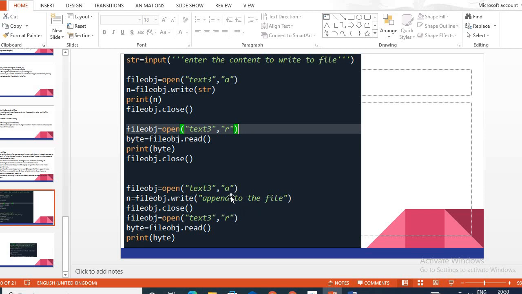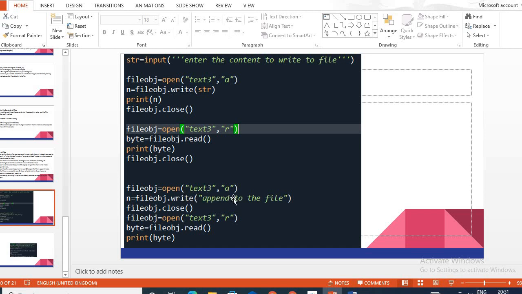See, there is a difference between write mode and append mode. In case of write mode, if you close the file and again try to write some contents into the file, the older contents will be erased and the newer contents will be added. If you don't want to discard the older contents of the file, then you can open the file in append mode so that the older contents will be present and whatever new contents you add will be appended towards the end of the file.